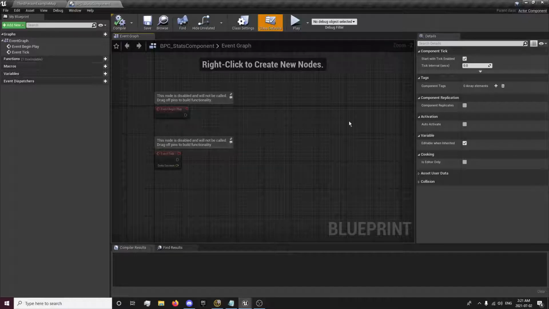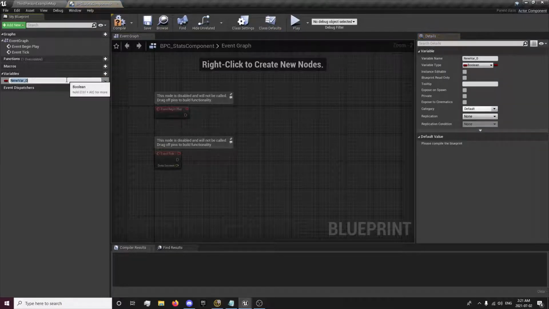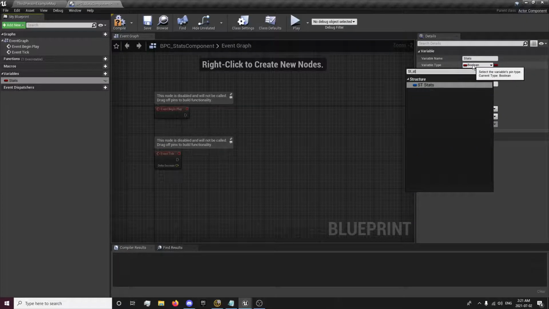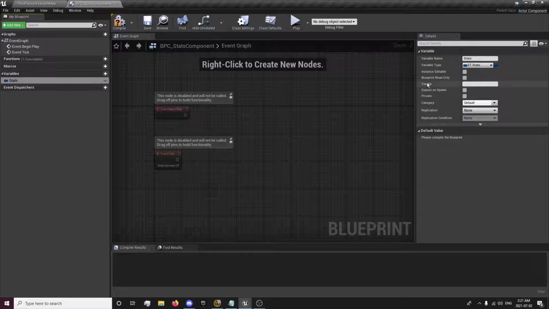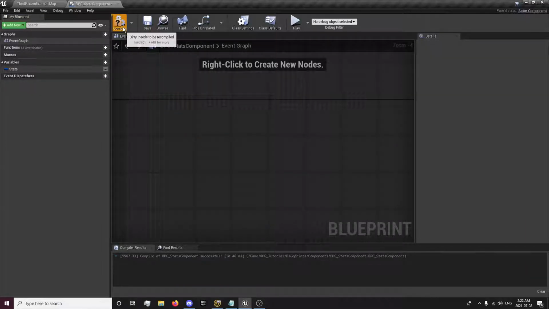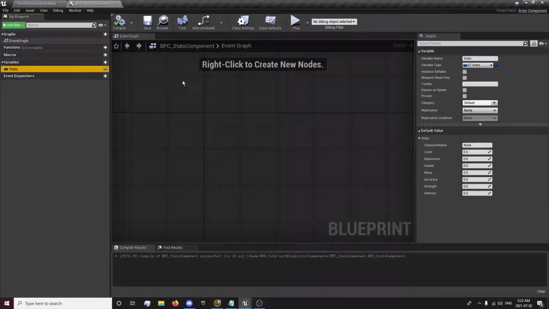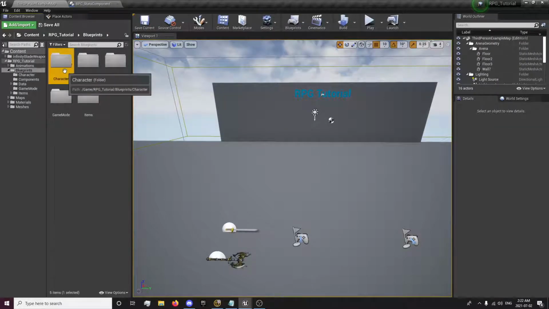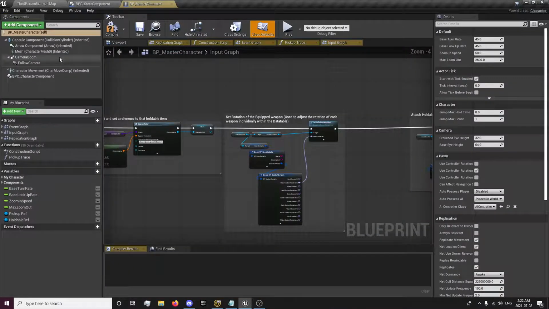Once you're in your stats component, you just want to create a variable called stats of type ST_Stats. Okay, so now we have our stats in here. Now that our component is created, we want to, for now, set it on our player.